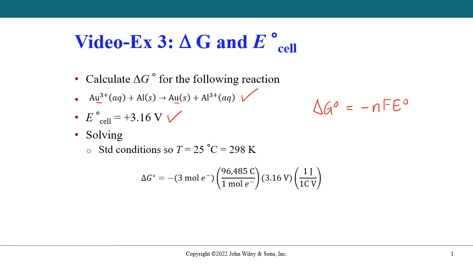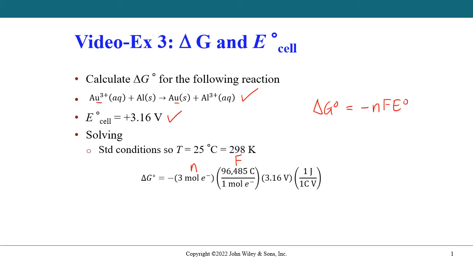goes to gold. Au3+ goes to oxidation state 0, which implies 3 electrons. And similarly for aluminium, aluminium loses 3 electrons. Okay, so that means that N is equal to 3. This is the Faraday constant. Remember, this is 96,485. The Americans have a strange way of separating thousands with a comma.